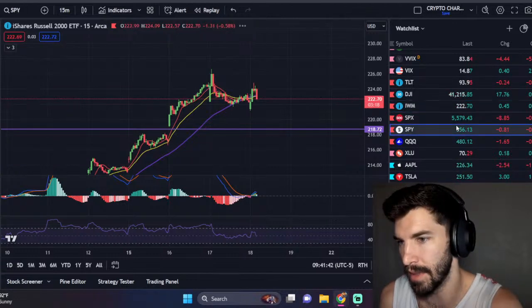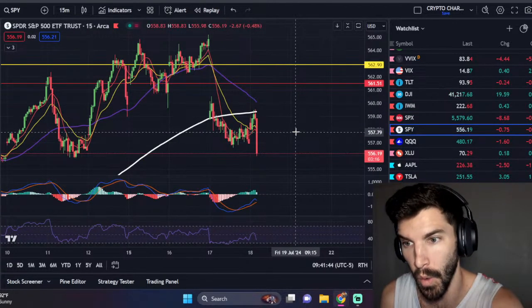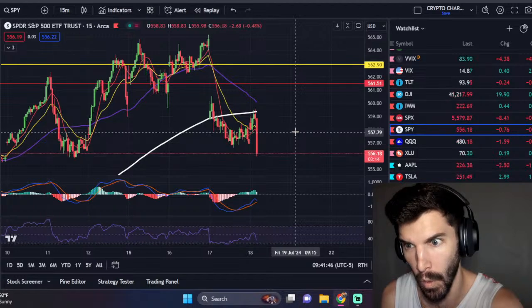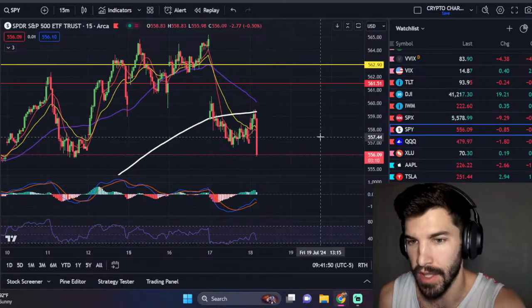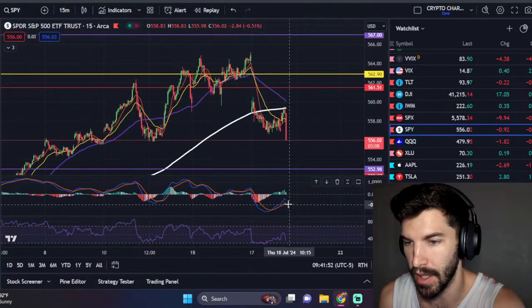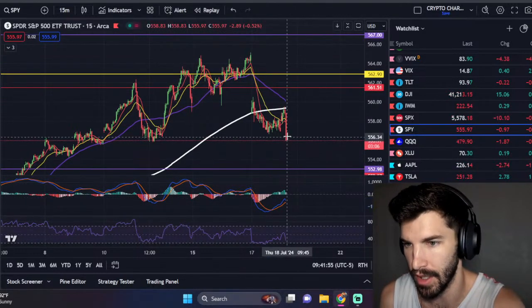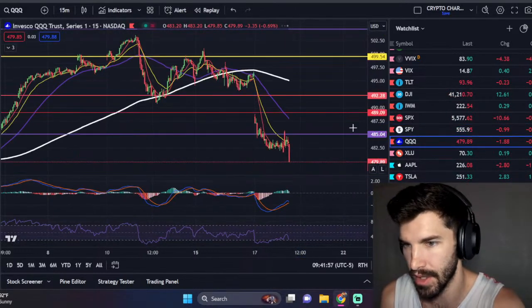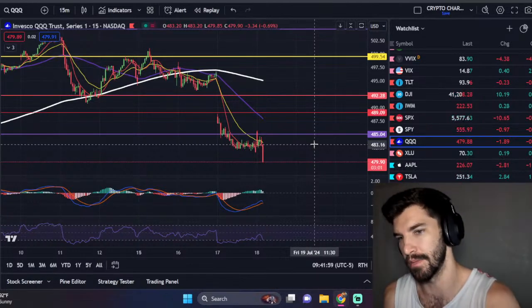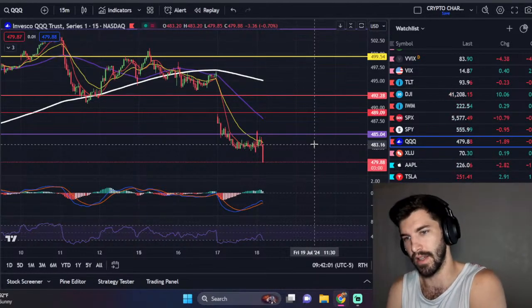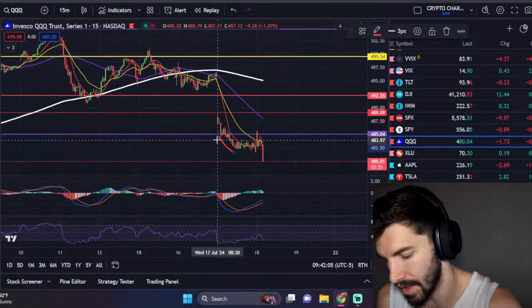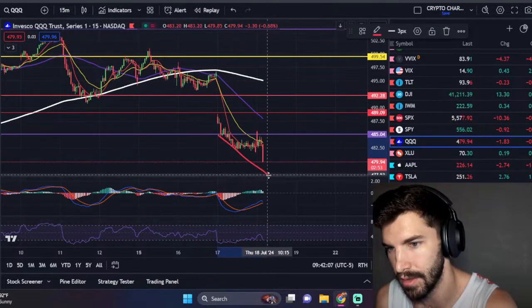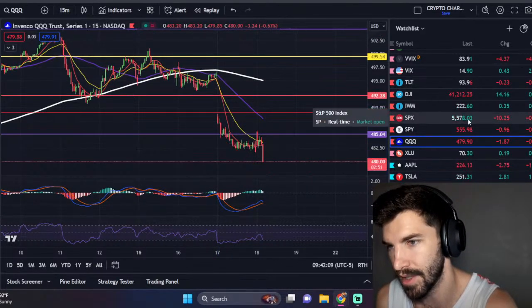Let's go back over to the SPY just for a brief moment here. Ooh, that's bad. Wow. Okay, 15 minutes still could make that divergence, but I don't know if this will be able to cross over. I think it might just, but we'll see. Qs, I want to see that. Oh yeah, this is bad, guys. There's no tapering in this. You might be going with the tapering of this, but it's just so down. Look at that. That's so down.